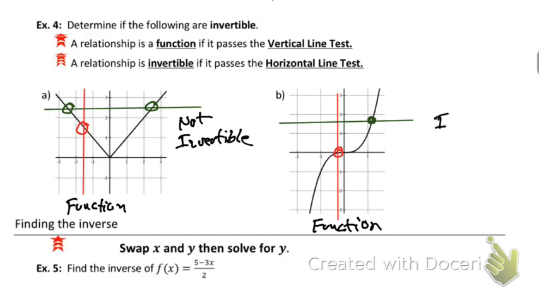Yes? What if you put the horizontal line on the x-axis? That's fine. It's only hitting once, right at 0, 0. This point right here is slightly below. This point right there is slightly above. This is just an x cubed graph. X cubed only hits at 0, 0. All right, so that one's invertible, and it's a function. The other one is a function, and it's not invertible.